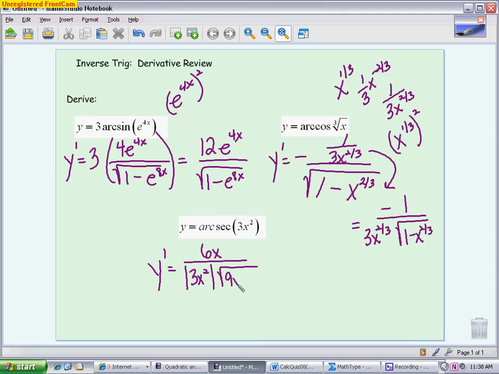I get 9x to the fourth minus 1. You can leave your answer like that. You could reduce fractions. You are allowed to reduce the 6 over 3 because when you have that absolute value of 3, it's just 3. And actually, in this problem, those absolute value bars are completely unnecessary because 3x squared will always be positive because x squared is always positive.